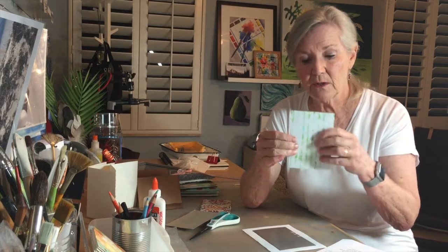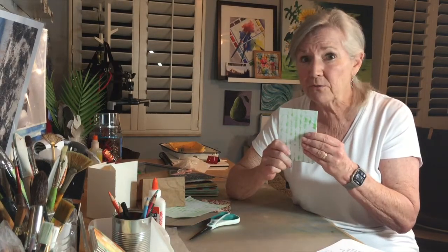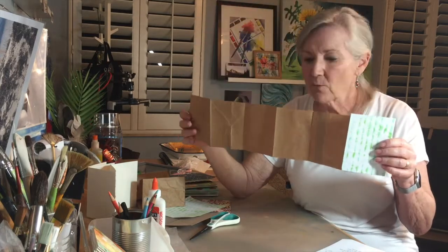Now this is ready to glue onto one of the panels of your sketchbook — do another one for the back cover. After you've added a cover, I suggest you take the whole thing, put it on a flat firm surface, and put a weight on it — like a gallon of paint, a big heavy book, a jug of wine — whatever will hold that press until the glue is really set. Leave it overnight, and the next day you're ready for the big reveal: a sketchbook with a beautiful cover and lots of panels ready to fill.